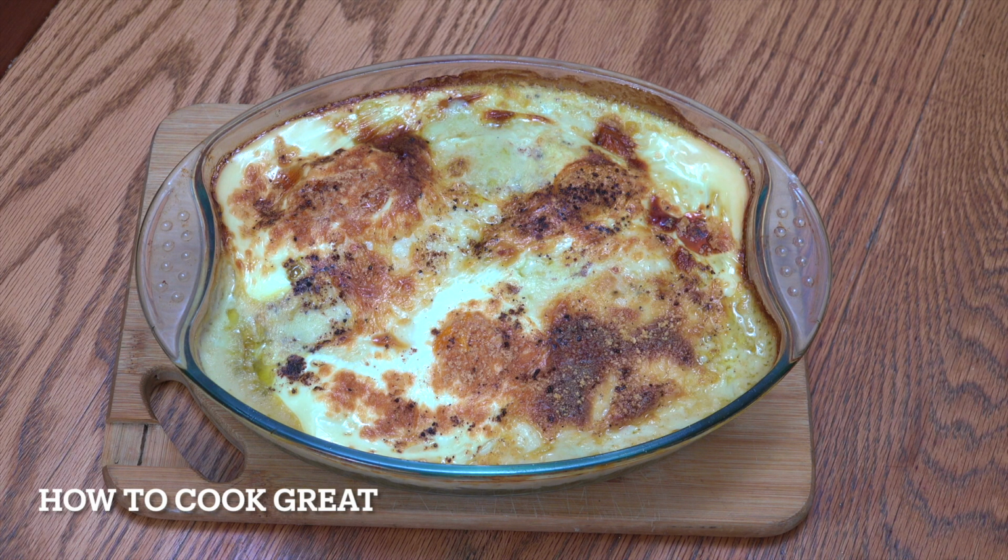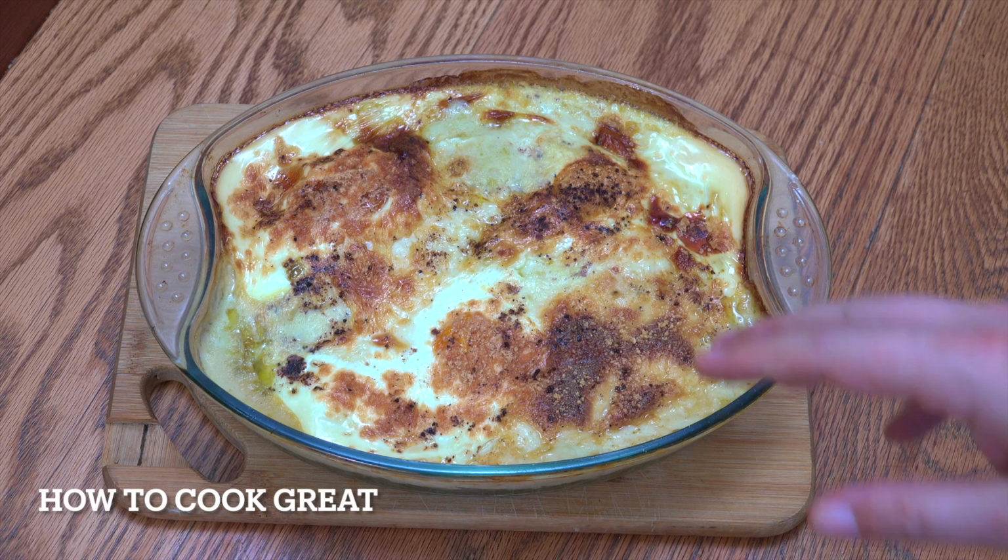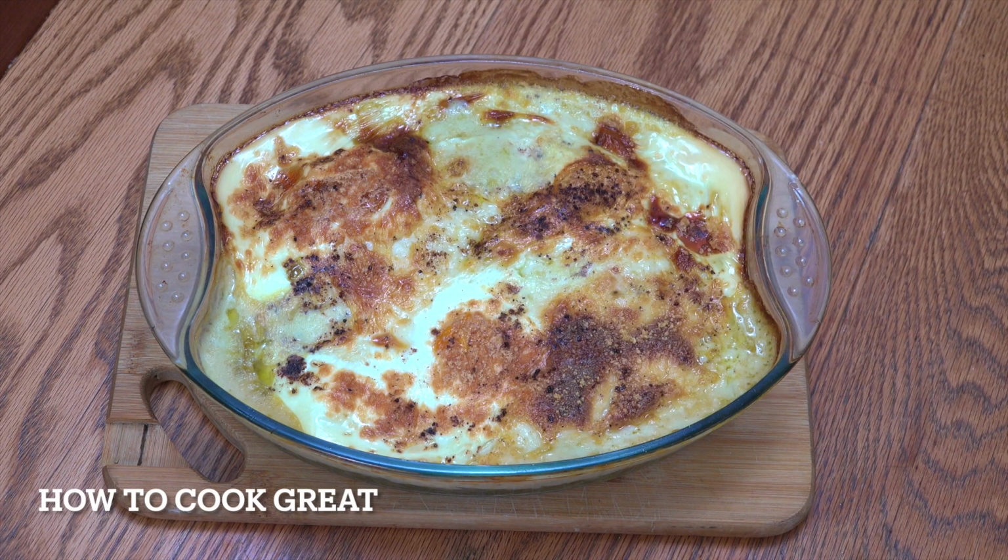I mean, it's piping hot. And at the moment, if you served it, it will be a little bit runny. You know, the white sauce that we've added will be a little bit runny. Let it just set 10 minutes and it's going to be wonderful.